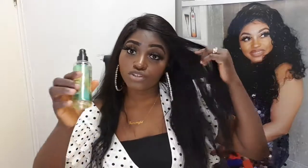After doing that, I use baby powder. Just get a tissue paper and fold it very small. Sorry guys, my throat is getting dry. Fold it to about your palm size, pop some powder on it and rub it underneath. You will not feel sweaty down there. It's going to stay dry and it's going to smell good.